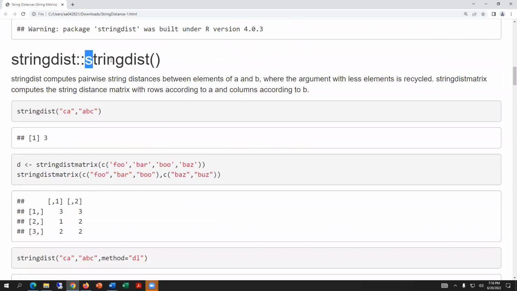All right, so now the stringdist function goes through and figures out the distance from one string to the other. And here I'm just copying and pasting from the package, honestly. CA to ABC. If I wanted to make CA into ABC, how could I do that?